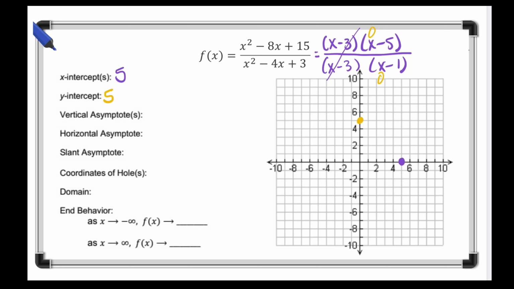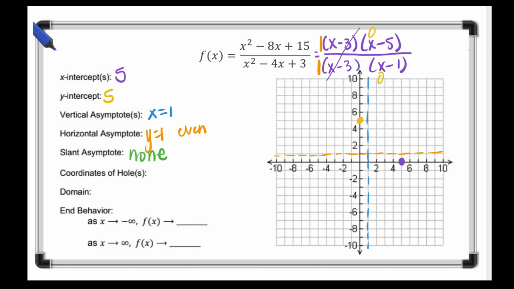Here we have our vertical asymptote, which is our denominator, which I have just one of them, which is x equals 1. Horizontal asymptote, you are looking at the degrees, so you have degrees that are the same. Okay, so they're even, right? So if they are even, I'm looking at the lead coefficient. So what are my lead coefficients here? 1 over 1. So y is equal to 1. So here's my other asymptote here. Y is equal to 1. My slant asymptote, my degrees are the same, so I don't have a slant asymptote, so we're going to write none.